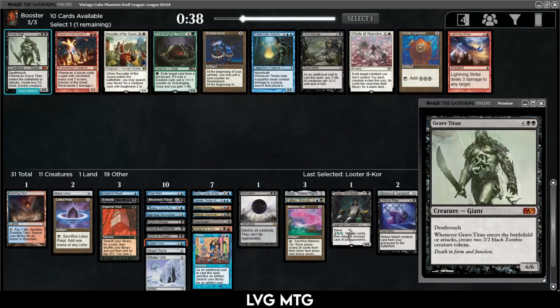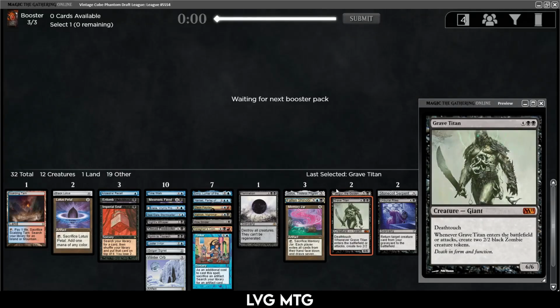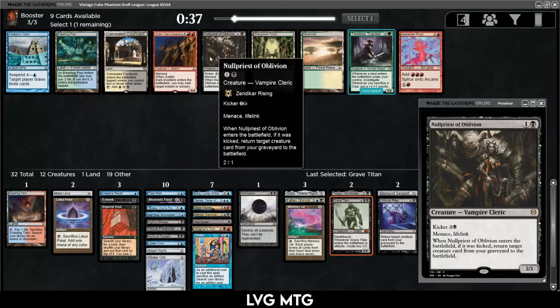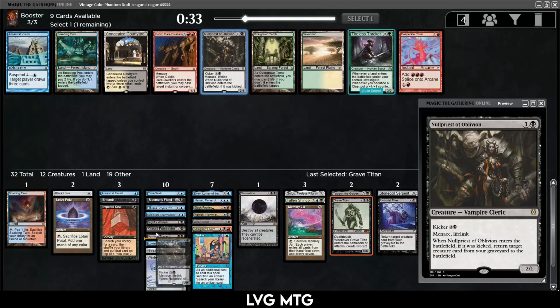Toxic Deluge or Grave Titan. I already have Damnation, but Grave Titan is a way to win a game of Magic, and I do feel like I'm lacking, so I'll take that. Yeah, I think having Reanimator cards would have ended up being quite good, actually, especially with the Entomb. Now what? There's Ancestral Vision, or there's this Null Priest. I think I take the Null Priest. I don't need more card advantage, but this Null Priest is another decent creature. It's a good creature to Shinobi in, and it can reanimate something in the late game.